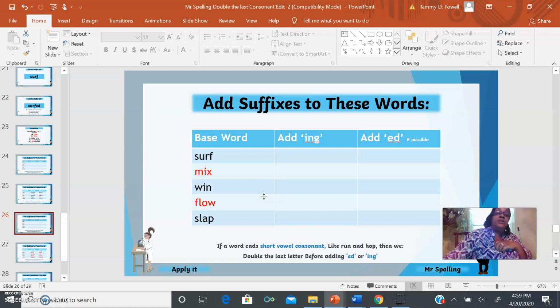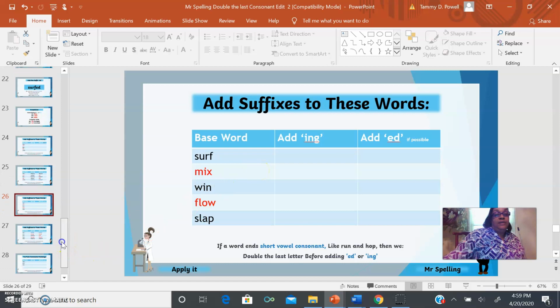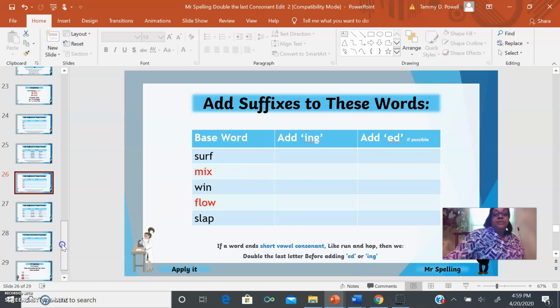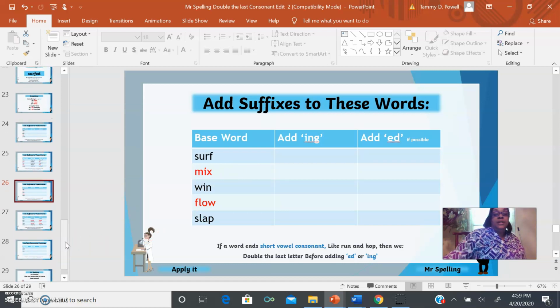Remember our irregular verbs, and remember what we do if a word ends in an X or a what? W.